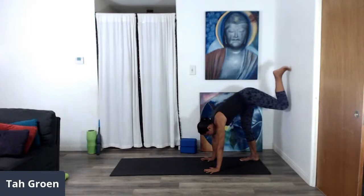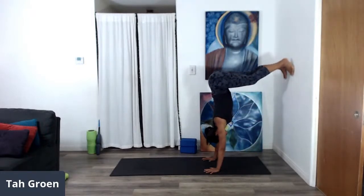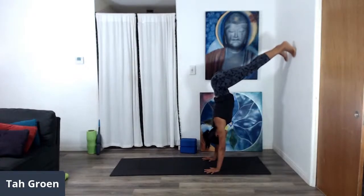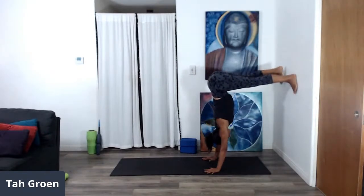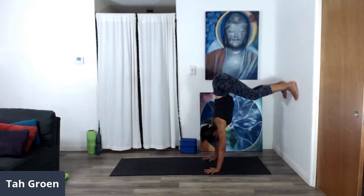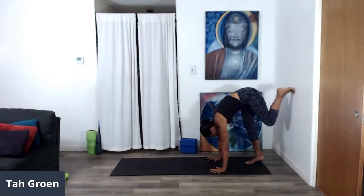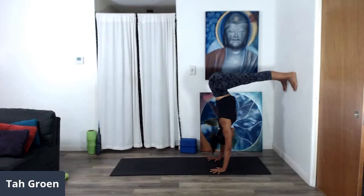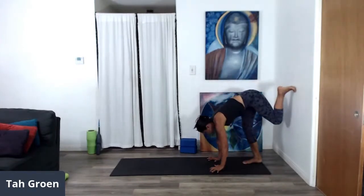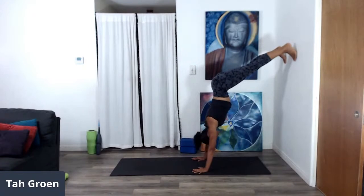All right, so 1 foot on the wall. Hopefully you have a wall that you can put a foot on, and the other foot on the wall. Good. Now you're just supporting yourself with your arms, plugging the shoulders in, broadening them, letting the head drop. You can also play with 90-degree angles. That means maybe my hands come in a little bit more right underneath the shoulders, ribs in, little lift. There you go. So this is intense. If that doesn't feel right, just move your hands out and keep your legs nice and high. You see that?